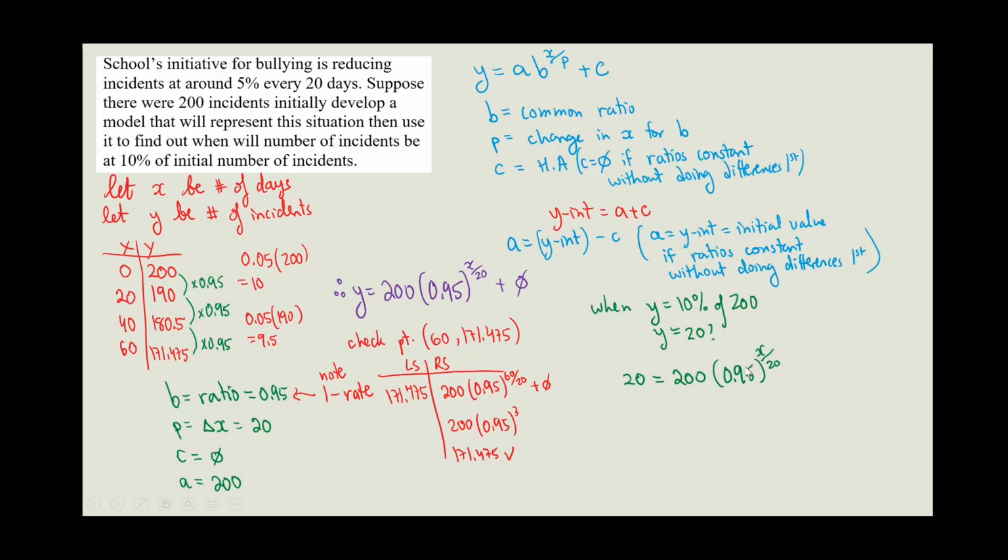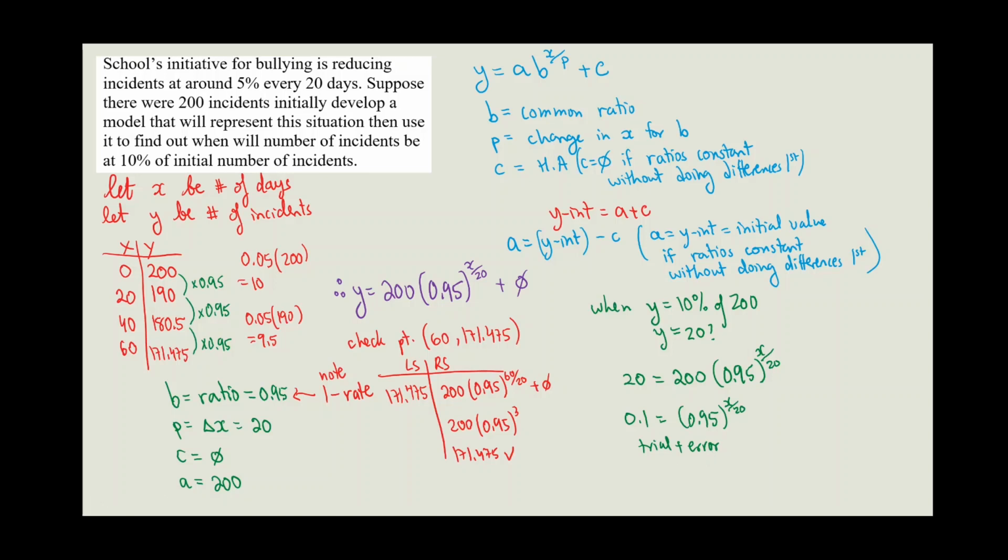In order to solve exponential equations, we went over how to do them, but this is a quick recap. We take the numbers that have the same exponents and we can divide them out together. So we have 20 with exponent 1, and this 200 is with exponent 1. So we can divide both sides by 200 so that we can isolate this base. On this side we'll get 0.1, and this base we don't touch. And then we're going to do something called trial and error.